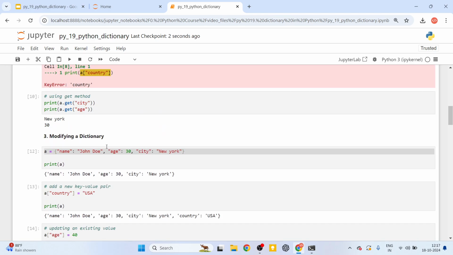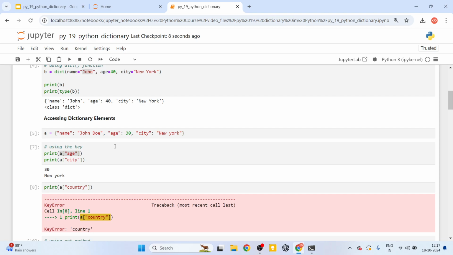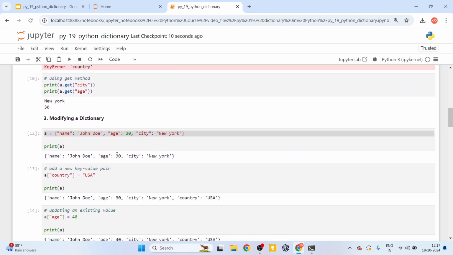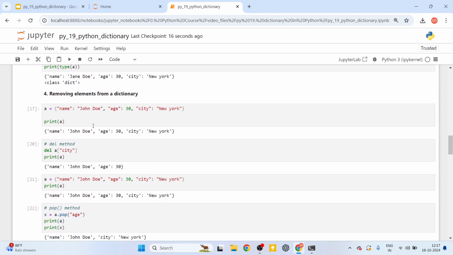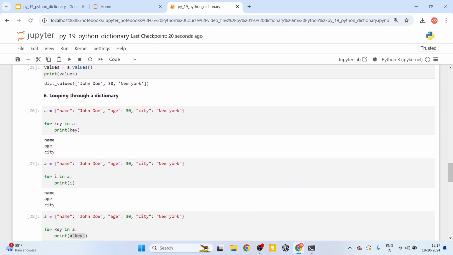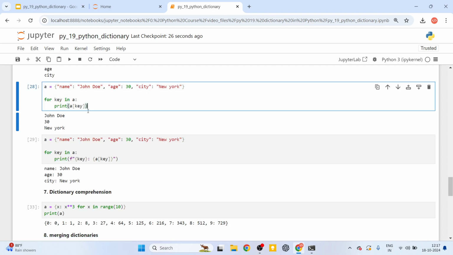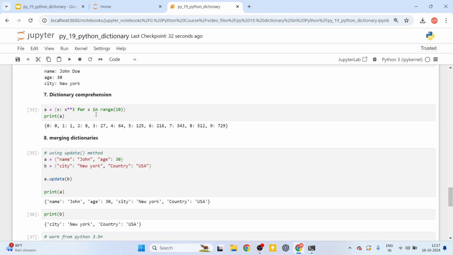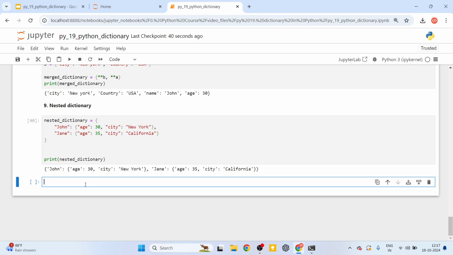So these are the things that I wanted to discuss today. We started with creating a dictionary with a couple of methods, and we have also seen how you can access the values in a dictionary using its keys and how to modify a dictionary, as it is a mutable data type. And then we discussed removing elements using the delete and pop methods, and how to access all the keys and all the values. And the main thing is how to loop through a dictionary using a for loop. This is something that you can try a lot more, doing a lot more stuff than what we have discussed today with the for loop and the dictionary. This is something that we often do. And then you have dictionary comprehension, basically to create a dictionary, and then merging two dictionaries, and finally creating a nested dictionary. So I hope you have understood all the things that we have covered today.